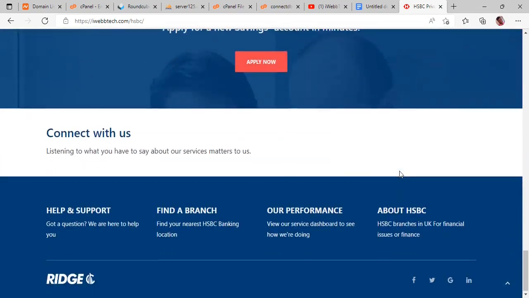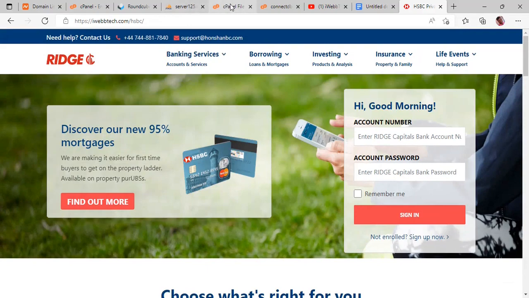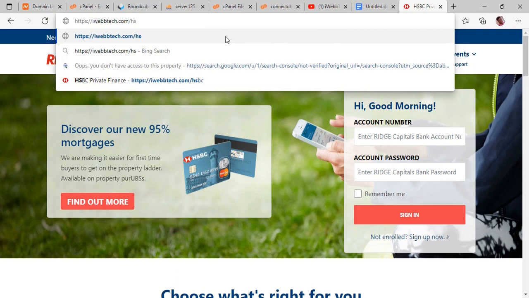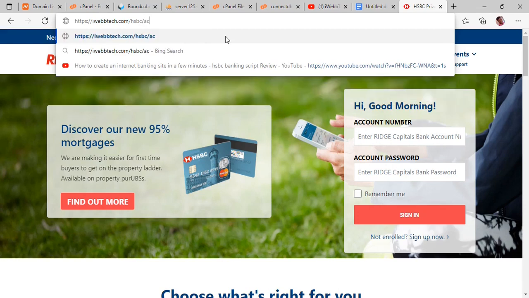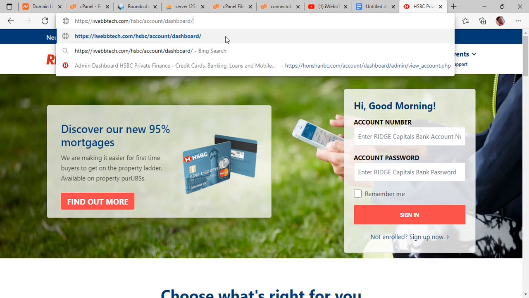Now the website is loading up for us, and we have nothing more to do with the database connections and all that. So let's check on the admin panel, if it's really opening up. So this is the website.com/hsbc/the account/dashboard, and also /the admin.